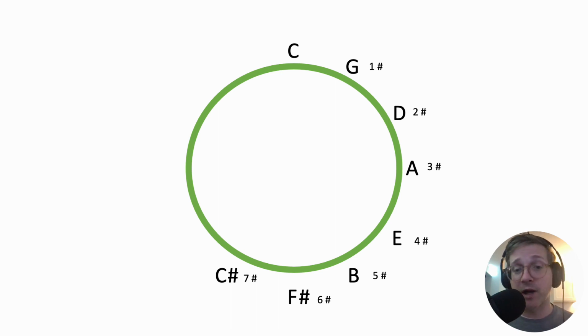And you might be wondering, why don't we go on to G sharp? Well, that would be 8 sharps, right? But how many note names are there? We don't have 8 note names to put sharps next to, so we have to stop at C sharp. That's our 7 sharps. Remember, no H. All right, so this is the sharp side of the circle, okay? Now let's go and do the flat side.